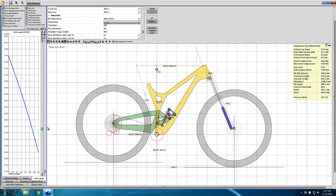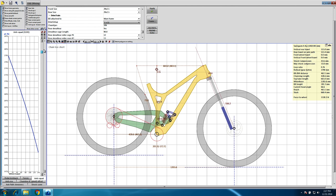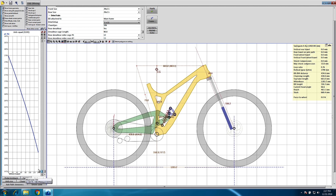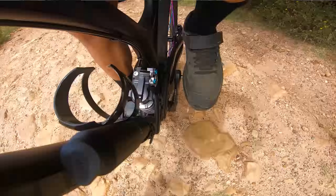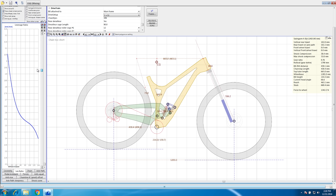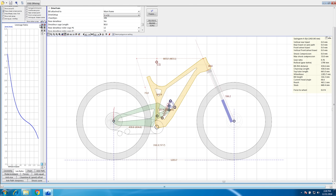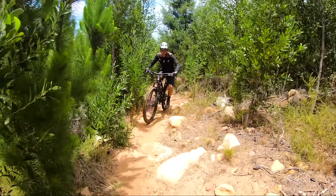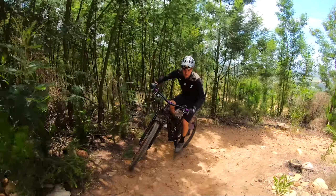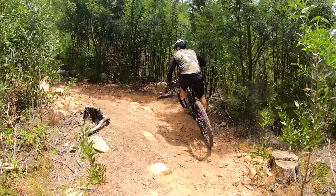In terms of geometry, the reach is 462mm with a seat tube angle of 77 degrees. The reach of 462mm might seem long for a medium, but it's offset by the steep seat tube angle. The chainstay is a short 432mm with a head angle of 66 degrees. Essentially, the long top tube is offset by the steep seat tube angle, so the rider sits further forward — it seems like a very long reach, but you don't really notice that. You might find your legs aren't used to sitting that far forward.